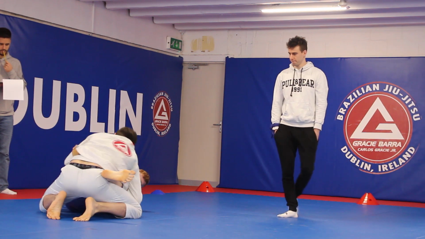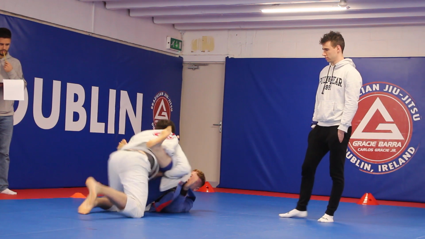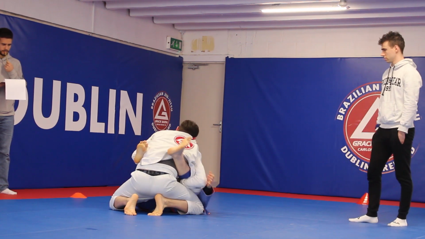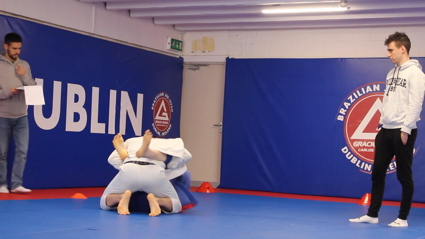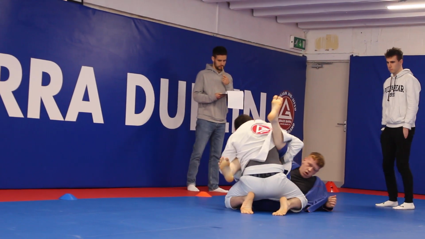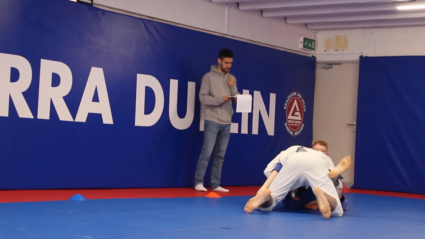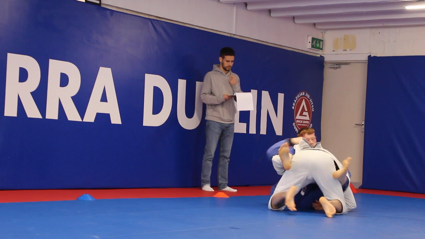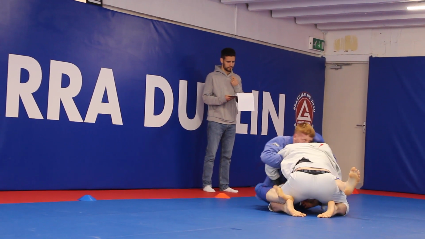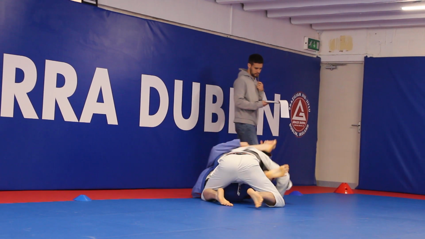50 seconds left. Lovely. When your opportunity's there, go for the pass. Emmet, get up. Stand up. That's all good, Jamesy. You're controlling it. You're up 2-0. 30 seconds, Jamesy. Just keep that pace. Look for the pass. Dip the head to the floor and jump to the opposite side. Keep the legs together. Head up. Yeah. Go for it. Nice, Jamesy.